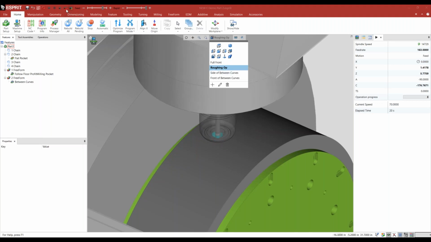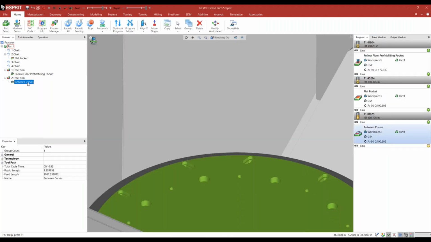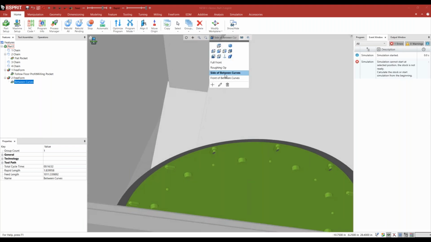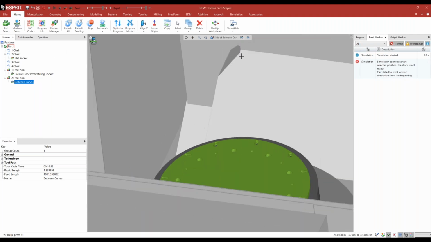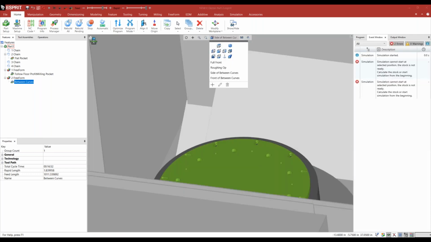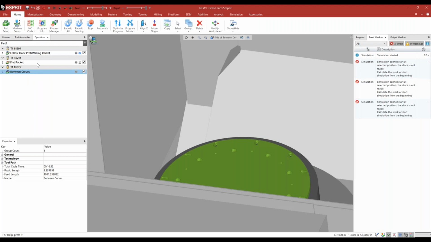Current roughing operation. And I can show you the between curves before as well. All right, so when you first open it, it needs to build the operations. Now the operation is built. Sorry for the delay. All right, still building those operations.